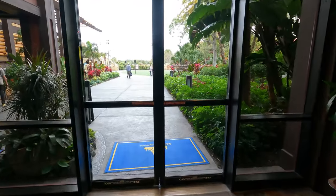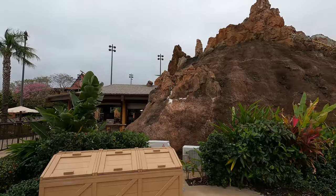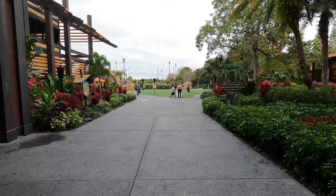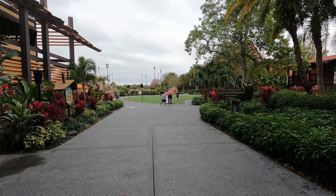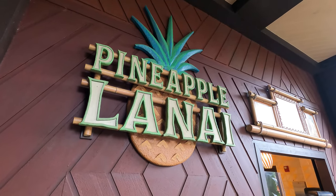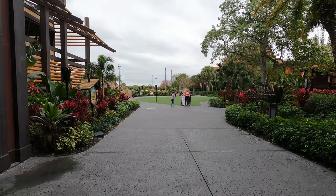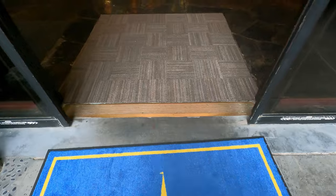When you first walk in, you'll notice the statue of Maui greeting you. Turn to your left and that's where you can get laid. Turn to your right and there's guest services and the check-in area — you can also do mobile check-in on the My Disney Experience app. There's a beautiful chandelier at the front that looks like it's held together by pulley systems. Walking straight through the Great Ceremonial House takes you to the lava pool on the other side, with a beautiful Magic Kingdom Castle view. Pineapple Lanai is over to your left — one of the few places on Disney property outside Magic Kingdom where you can get a Dole Whip.